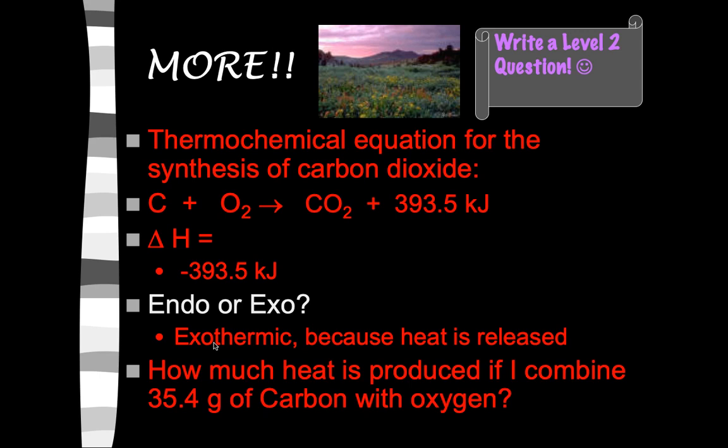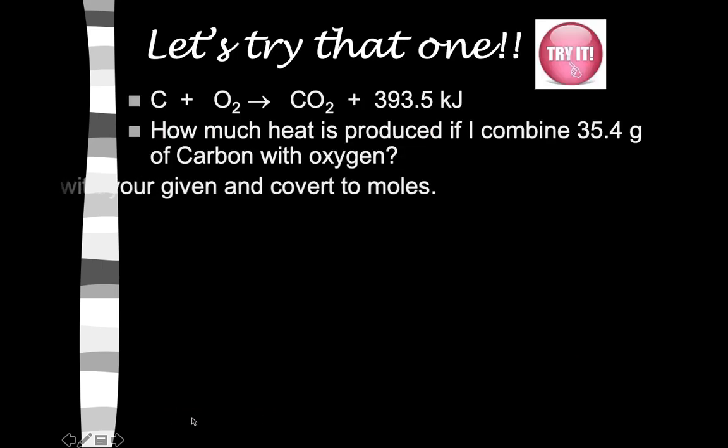Okay, now let's actually do this problem. How much heat is produced if I combine 35.4 grams of carbon with oxygen? So this starts to show you the kind of problem we can do. This is what happens with charcoal, like if you're using a charcoal grill. So how much heat is produced if I have 35.4 grams of charcoal carbon, and the oxygen's just freely available in the air? How much heat will I produce with that much carbon? So let's do that together.